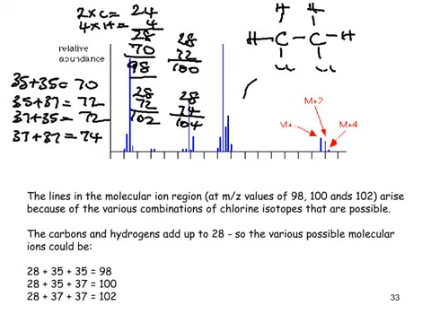Well, again, the molecular ion will be based on the molecule that contains, in both cases, the more common isotope. So this is the molecular ion. On the basis that Cl35 is more common, we expect that to be a relatively tall peak. And we're getting it there. And that should correspond to the mass of that particular sample, which is the one with 70 and 28, 98.